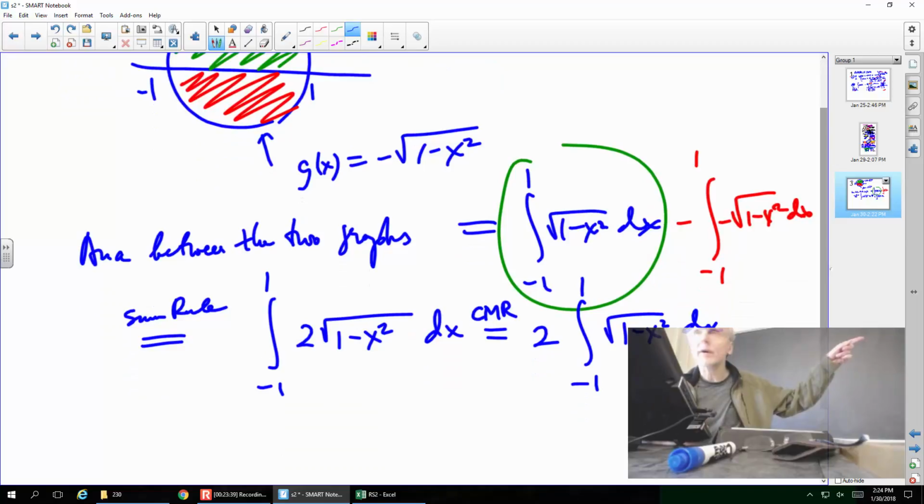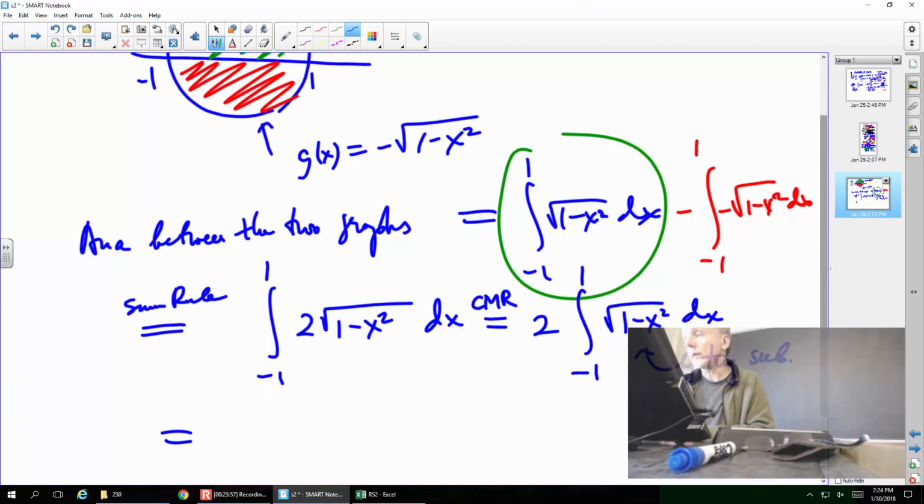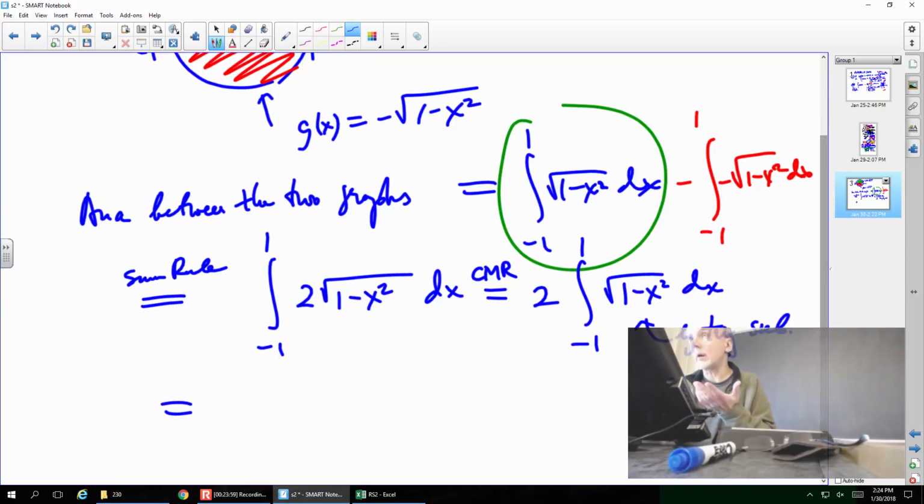Remember, well, how do we integrate this one? The last one? Trig substitution. This is trig substitution. Okay. So we're not going to do it, but we do remember the answer. So it was a big deal to compute the area of the circle, and the answer was pi, right? Sorry, it was pi over 2. So 2 times pi over 2, and then we have pi. The answer, the whole thing is here. The whole circle is computed with a single integration.